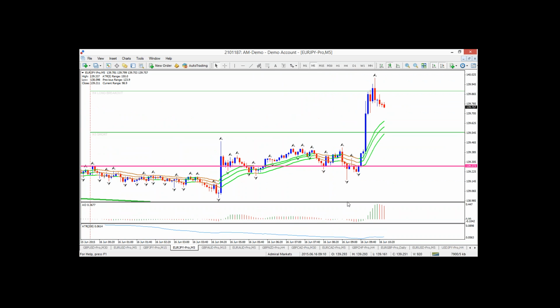Perhaps we could take a look at a different pair that doesn't have the same kind of characteristic at this moment. Does anyone have a preference for a currency pair or pairs?